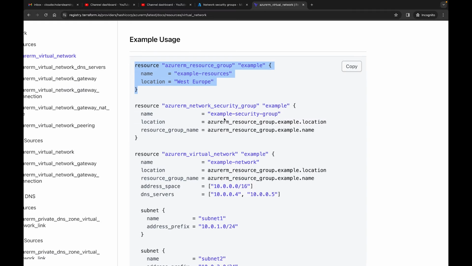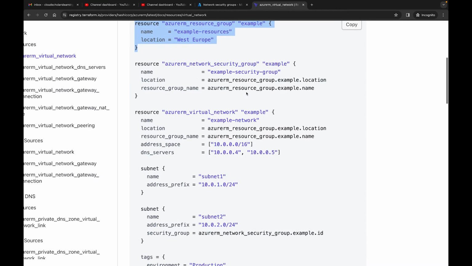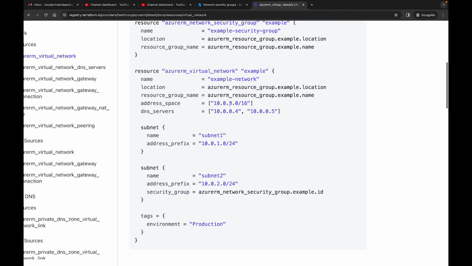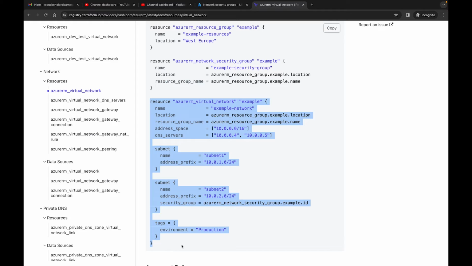As you notice, they took out from their code the security rules that were in that network security group. So you don't necessarily need that. But if you're in a production environment, you definitely want to have some security rules there. And then when it comes to our virtual network, this is the code that we will be taking. So let's come here and let's take this out. And let's jump back over to the Terraform.